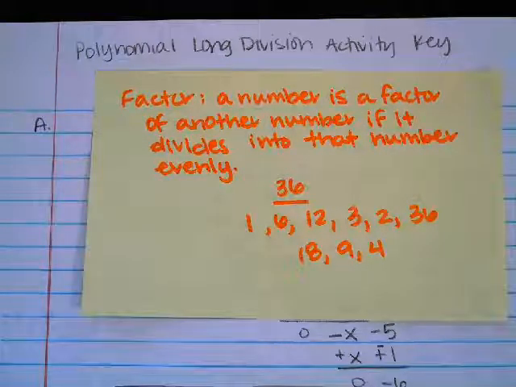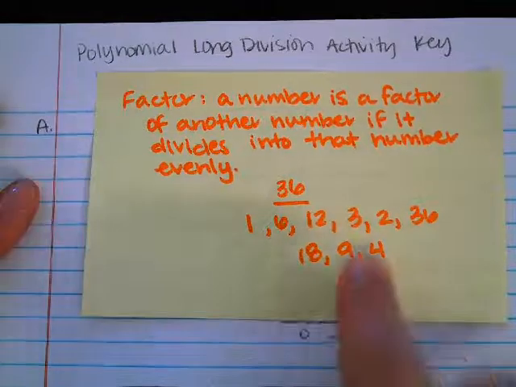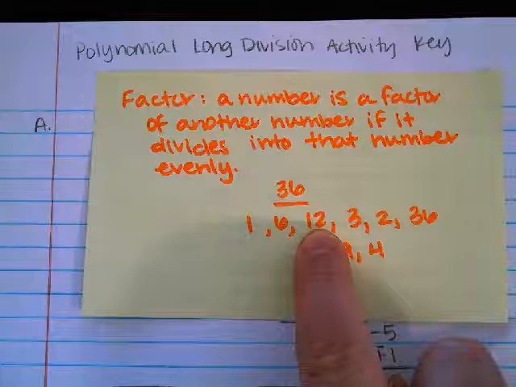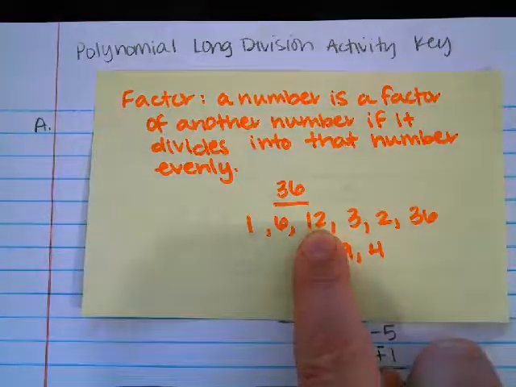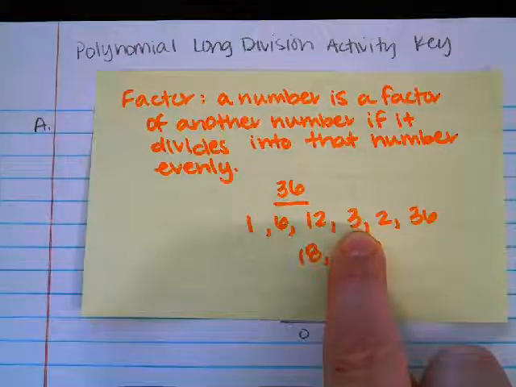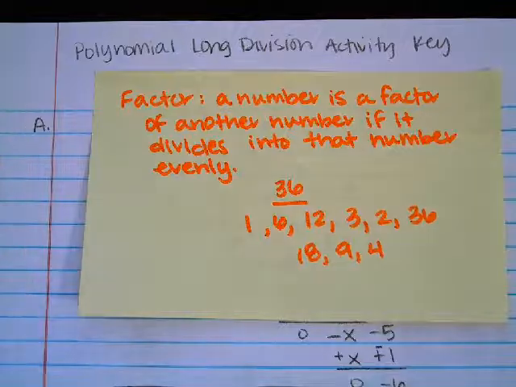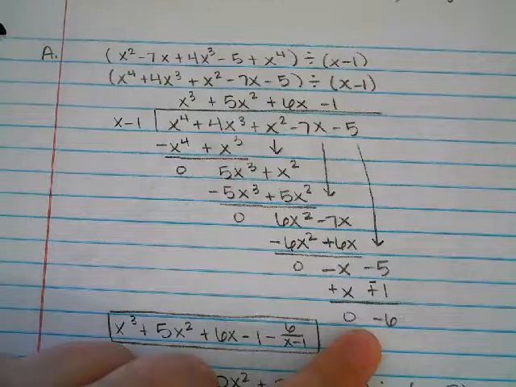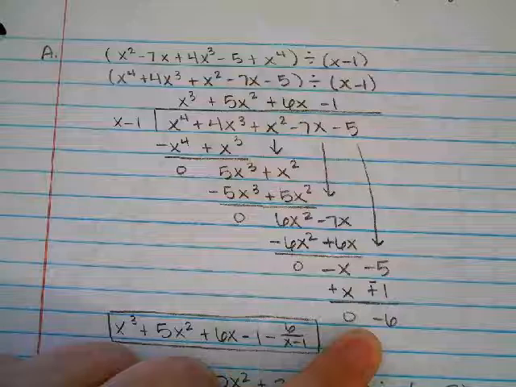Do you guys remember the difference between a prime factor versus a number that's not a prime factor? So 12 would not be a prime factor because 12 can be factored itself, right? Whereas 3 would be considered a prime factor. Do you guys remember that from back in the day? Okay, so that's your example. So we can do the same thing with polynomials. We can look at the problem, and if it doesn't have a remainder, then it's a factor. And if it does have a remainder, it is not a factor.